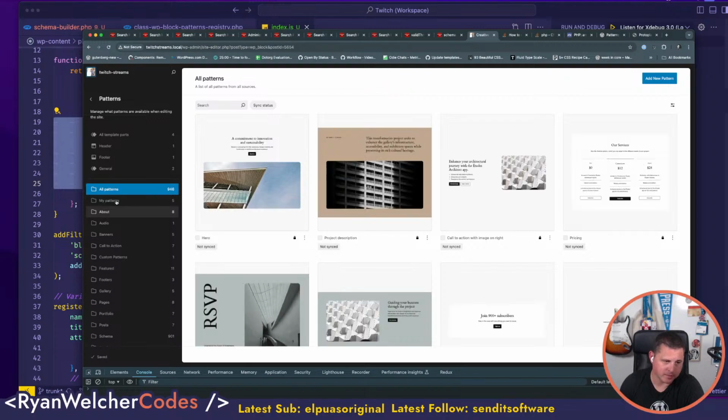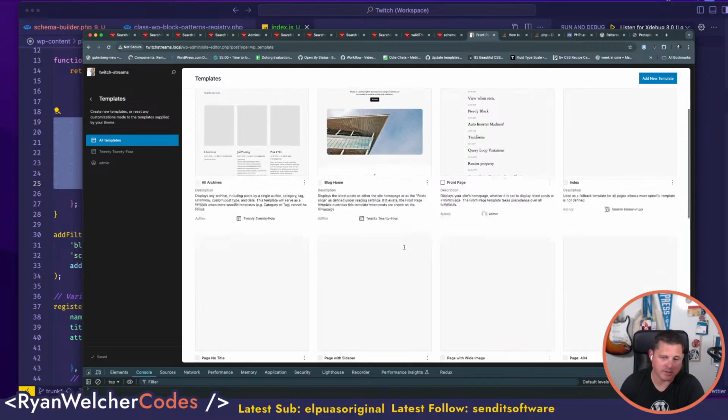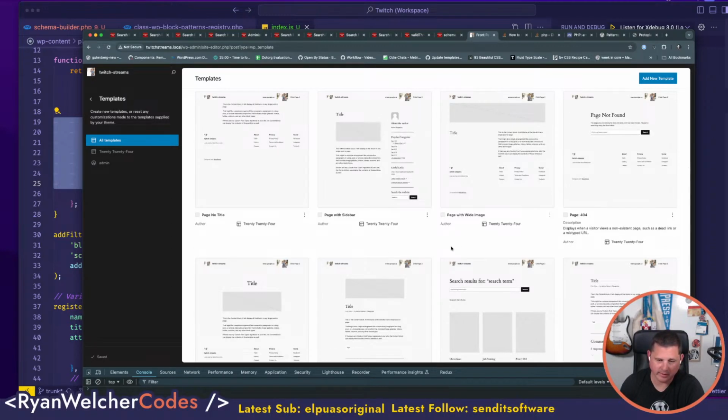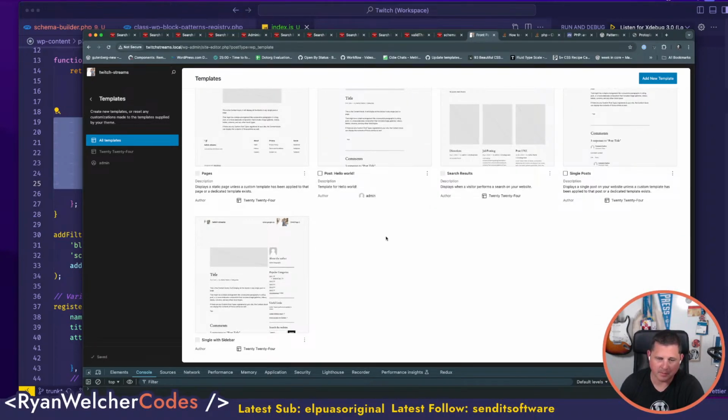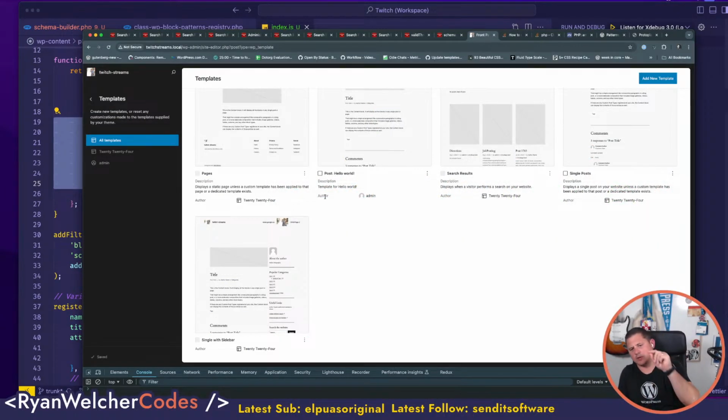Your templates are a little bit more, like if you have a job posting page, that's one thing. You can definitely do it in here. And plugins, I think in the latest version of Gutenberg, can actually register templates. In fact, I know they can, which is pretty cool. So we could do that. You could register a job posting template, and maybe that's all we do for now, right? And that template gets built out in a certain way.